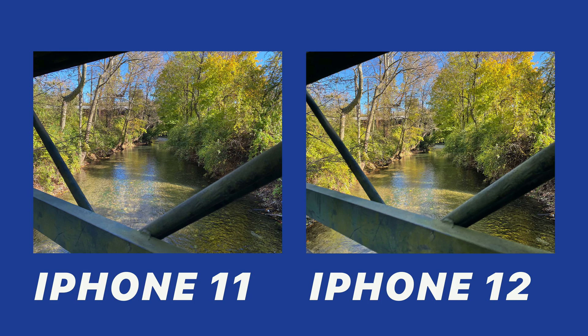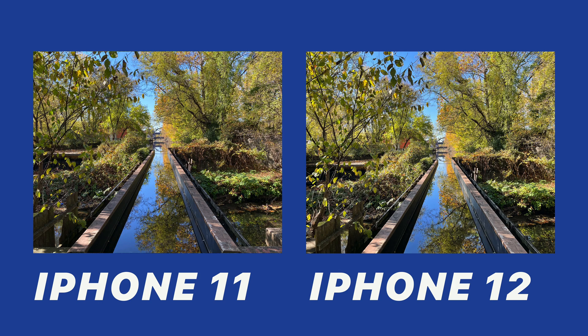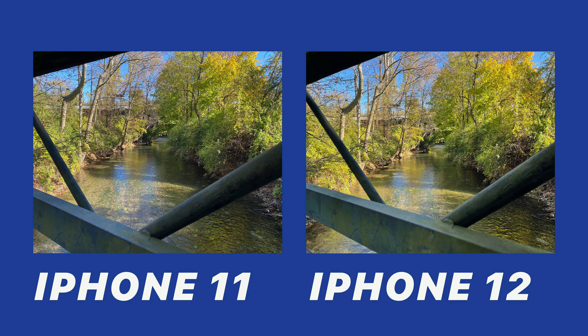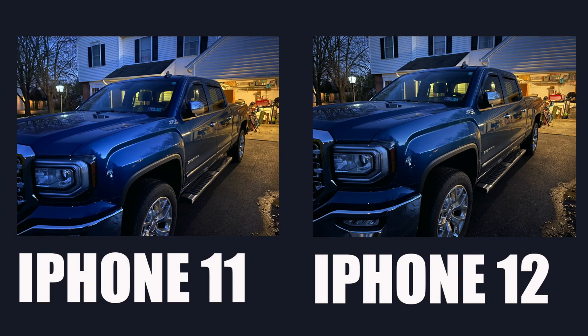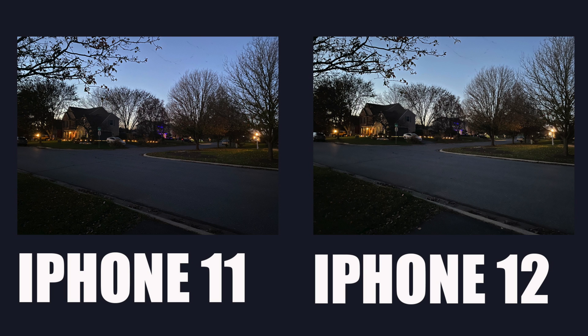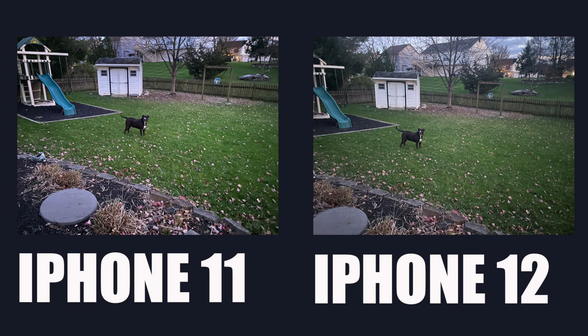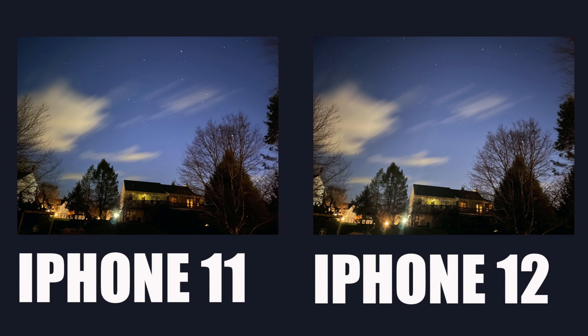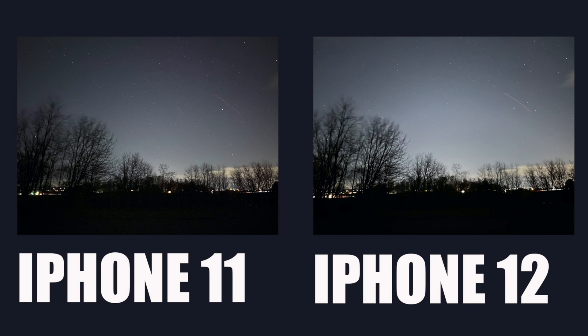Even for the shots that aren't well lit, I didn't really see much of a difference either. I did take some specialty shots like macro and portrait, and it seems that these phones are almost identical. If there's a difference, it's extremely negligible. When it comes to low light and night shots, it's more of the same story — both phones are almost identical. I've really been impressed with what Apple has done with these cameras in the past few years. Am I a little bummed that it's not more of a difference this year? Yeah, but that's not how marketing works — they want you to buy next year's phone.